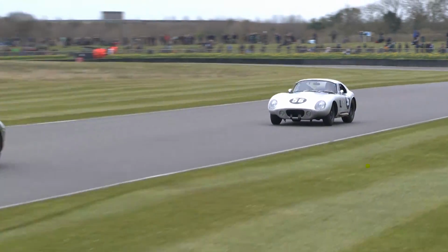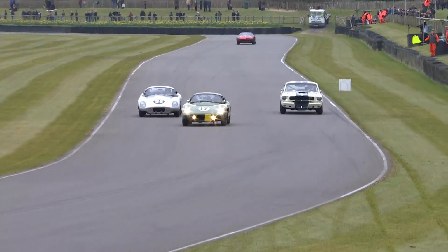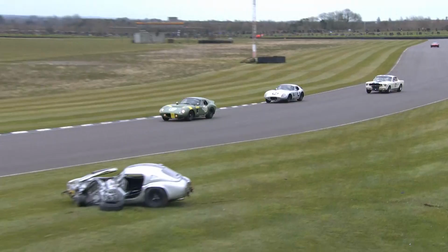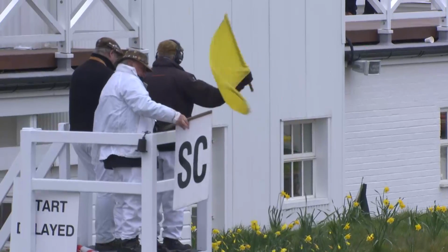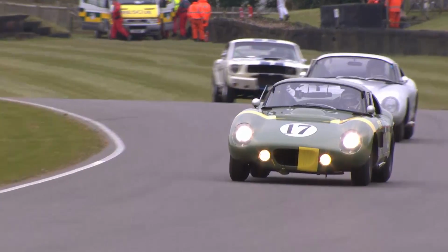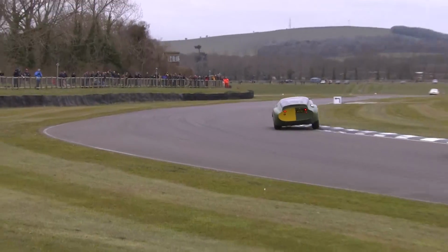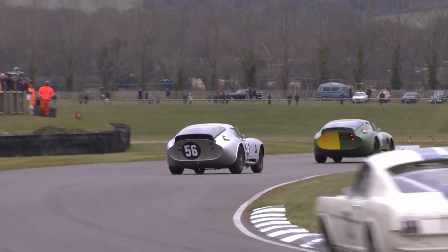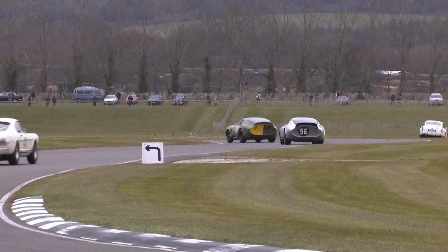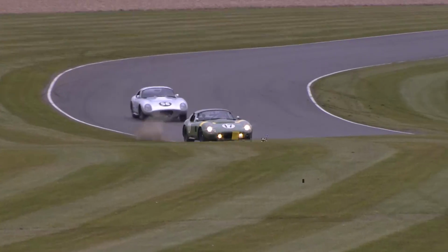Safety car, though. Safety car, you can't overtake now with the safety car out, but the leaders have gone past one of the Mustangs, I see. There you can see the damaged car at the side of the track. As I was saying, Marcus, it's quite an unusual place for someone to have an accident, to go straight on there. Normally your accident will come on the exit of the corner, but that was absolutely four square. Just speared off, didn't it?